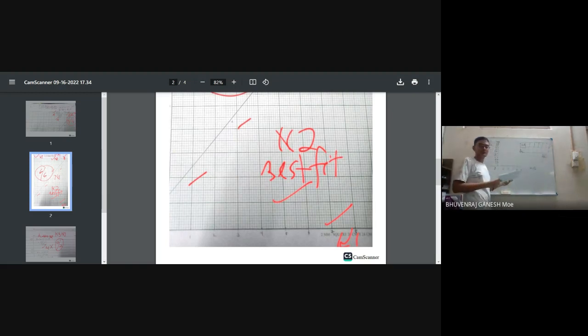Decimal place, usually you refer to the scale. In this case, they say 2 cm to 2 units, so your scale can go max 1 decimal place. Then only you can have a logical scale to plot on both axes. If you go up to 2 decimal places, that is too accurate for this graph. That's why in your final answer of gradient and y-intercept, you get a whole number, or the y-intercept you get 3.2. So 1 decimal place should be enough. So here you just add the 0. When you get 1, you just add 1.0 so that you show the examiner you leave it to 1 decimal place. So that's the same meaning.